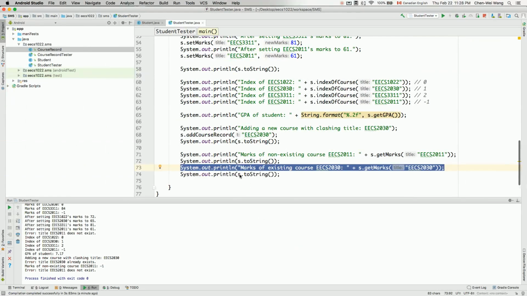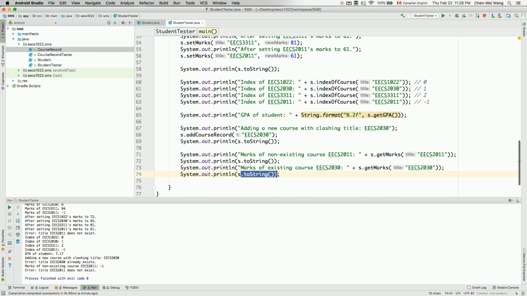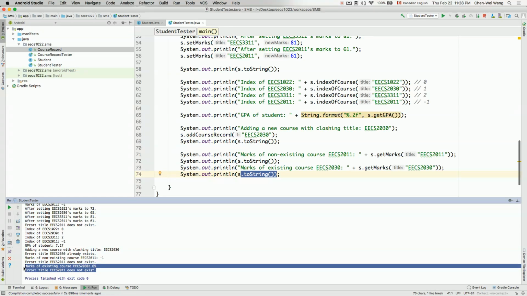And now when we say s.toString, because this latest method call s.getMarks 2030 should not have any error, that means the toString should not display any error anymore. But let's see if that's really the case. If you execute the method over here, you will see that, wow, marks of existing course EECS 2030 is 65.